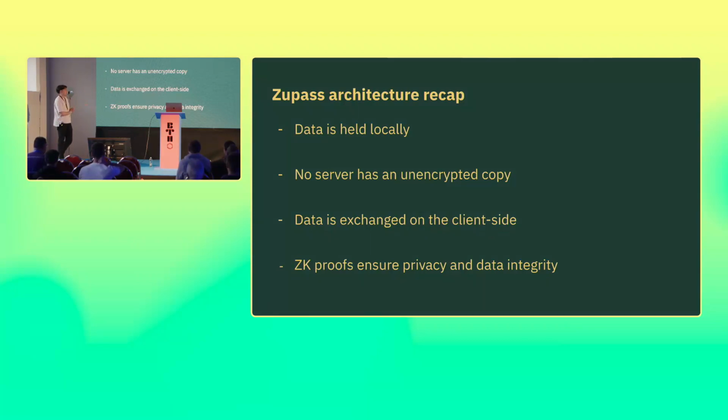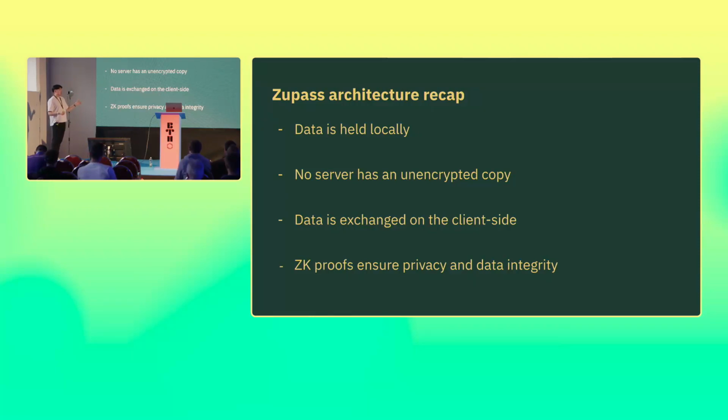So I'm going to do a bit of a briefing of what Zupass is, and what the actual architecture of it is. One decision for Zupass is that data is held locally on the device. Rather than being stored in plain text on a centralized server, which is typical of things like Facebook or large companies that have these apps, data is held locally on the device, and we store an end-to-end encrypted copy so that you can log into your Zupass on different devices, like your laptop and your phone.